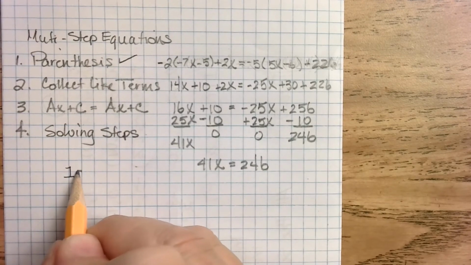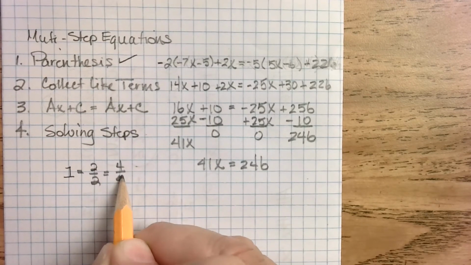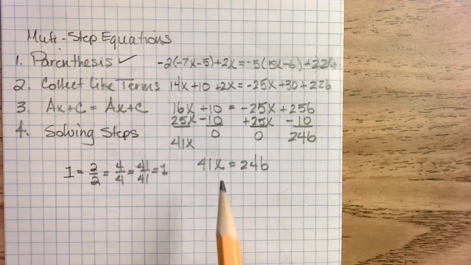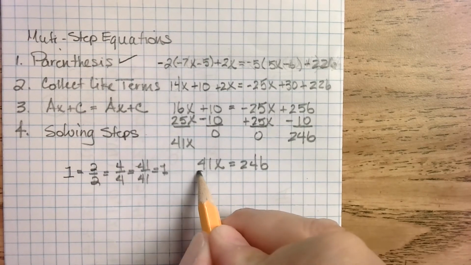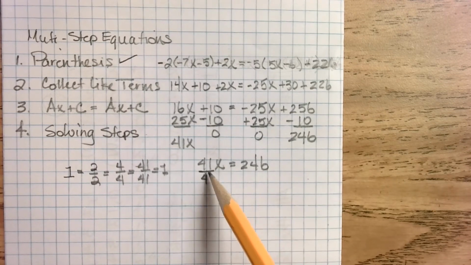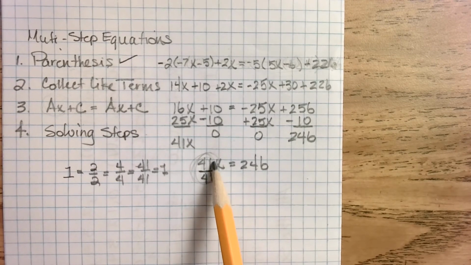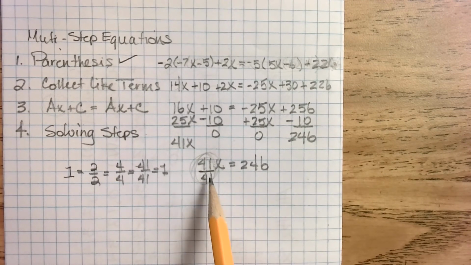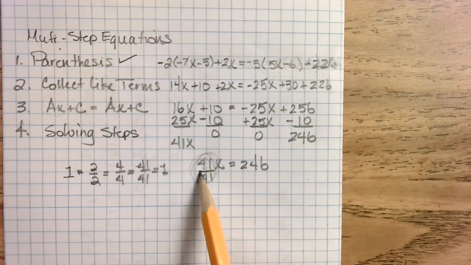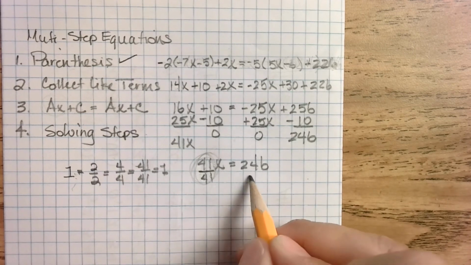So now the idea is this. I want to make something go to 1. Well, we all know anything divided by itself is 1. So if I take 41 and I divide it by itself, I get 1. The reason why we divide this is not to get the x to go away. We do it to get the coefficient in front of the x to go to 1, because I only want to know the value of 1x. I don't want to know the value of 41 of them. So the reason why we divide is to get the coefficient to 1. We don't divide just to divide. We're doing it to get it to go to 1. And then we end up with 1x. That's the reason why you do it.